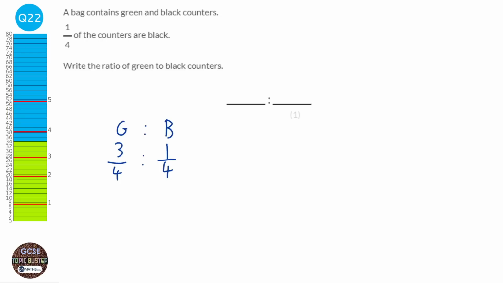And what we can do here is on both sides of the ratio, I'm going to just times it by 4. So I'm just going to times 4 both sides. So 3 divided by 4 times 4, because over 4 just means divided by 4, just gets rid of the fraction. And 1 divided by 4 times 4 is just going to be 1. Now this might surprise some people because they will probably think it's a ratio of 4:1, but we can show here that it's a ratio of 3:1.